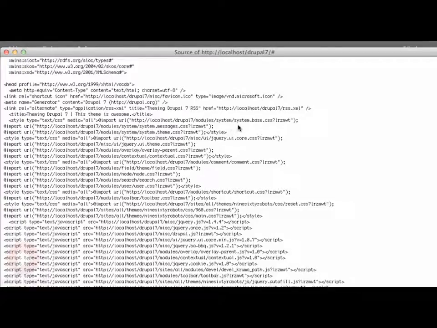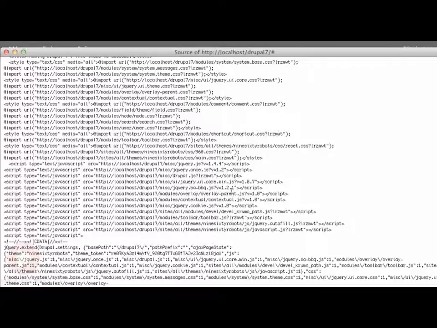I could also do things like change the order that the CSS files appear in. I might say replace that system.menus.css file with my own version of that same file. If I had a different CSS that I'd like to use for styling menus throughout Drupal, a bunch of different things that you can do with that.